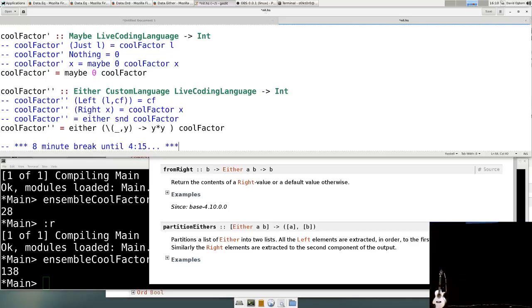I think it's coolFactor prime prime, you're using the Either now, right? One of the virtues of this strict style of programming is gradually building up and testing things.